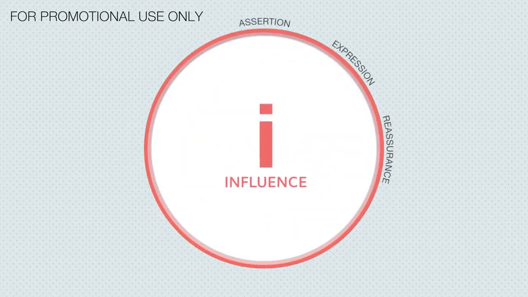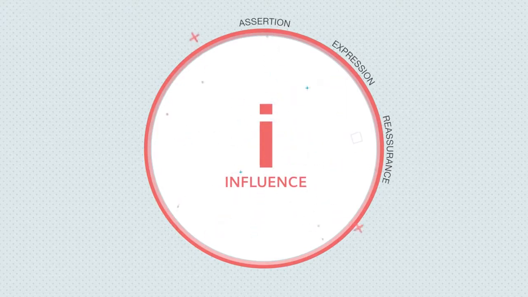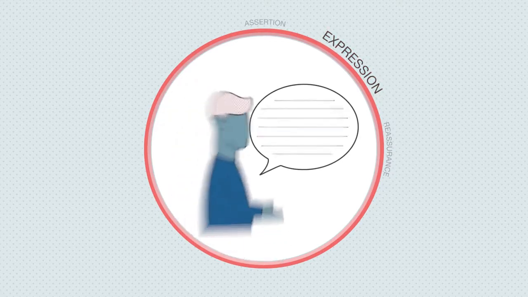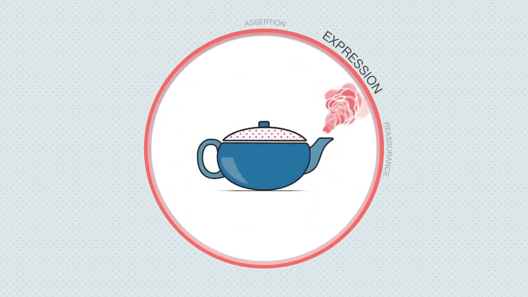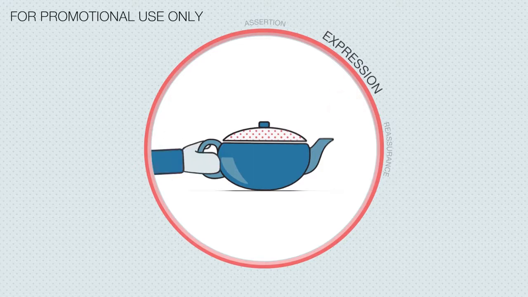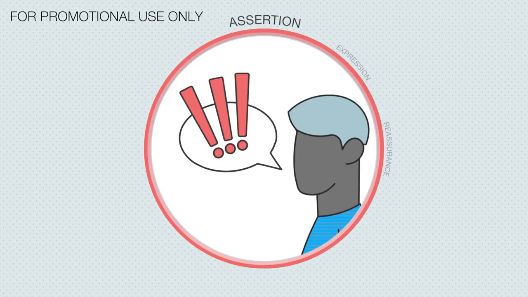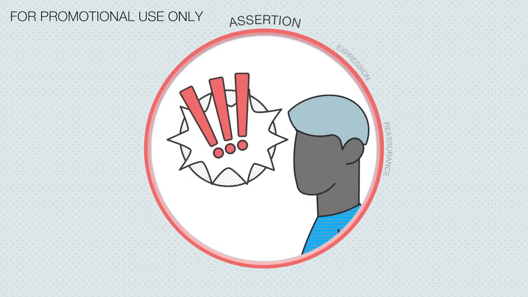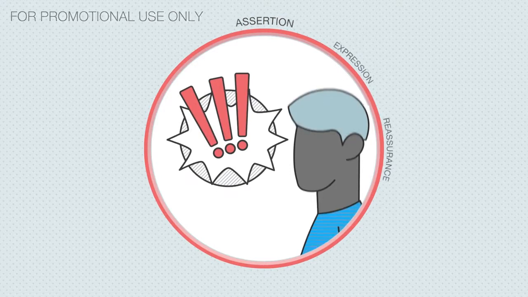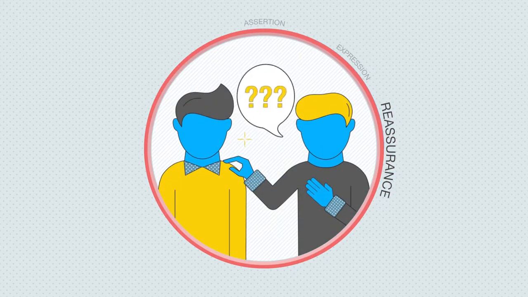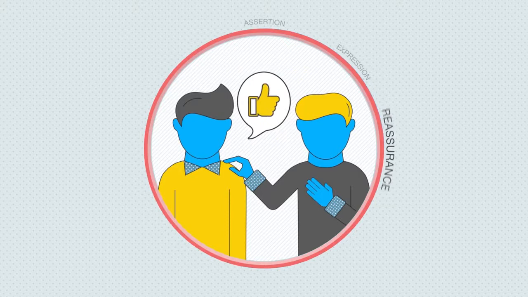People with the I style tend to be lively and enthusiastic. In conflict, they openly express their frustration or hurt, often needing to release what's building inside. And they assert themselves, hoping that they'll be acknowledged and heard, although sometimes this overwhelms others instead. And because they want reassurance, they may revisit the conversation until they feel the relationship is okay.